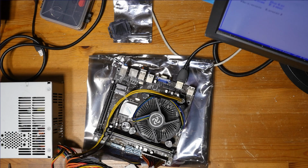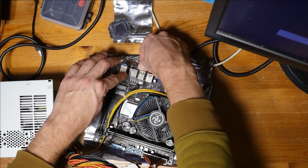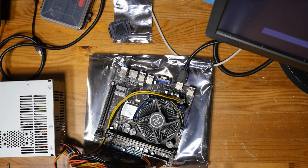Okay. Oh, and the problem is the keyboard doesn't really want to work. So it's not a keyboard thing. Yeah, none of these keyboards work. The wireless keyboard won't work for sure. So let me just get my regular keyboard.